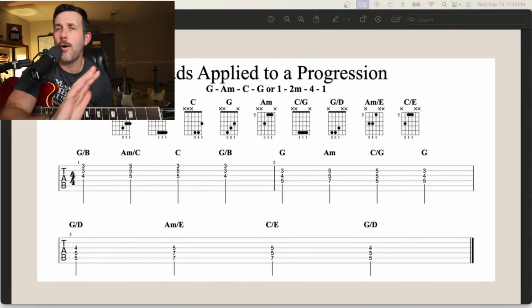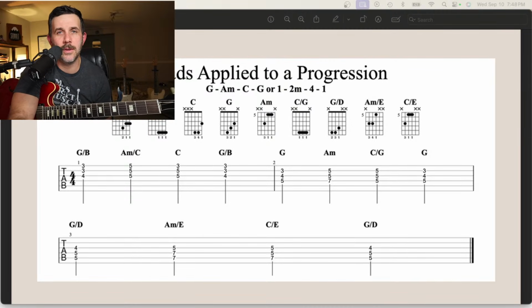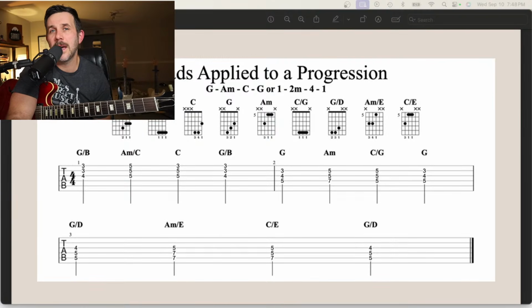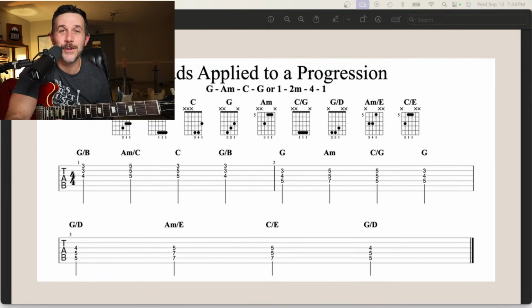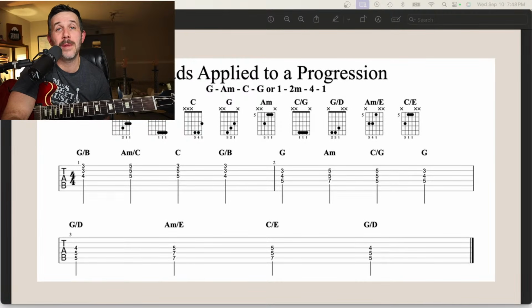Now, I could have sat here all week long and just taught you licks like any other Joe Blow YouTube guy, right? And I used to do that until I realized just learning licks doesn't actually help you improve. It gives you stuff to play, sure, but you need to know the why behind it. Ask any great session player, ask any great touring musician, can you just learn licks and get by? Or do you need to know a little bit of the why behind it? I'm not talking every little thing, but you need to know a little bit of the why behind what you're doing, so that you can apply these things to other spots on the neck, to other keys, and everywhere.